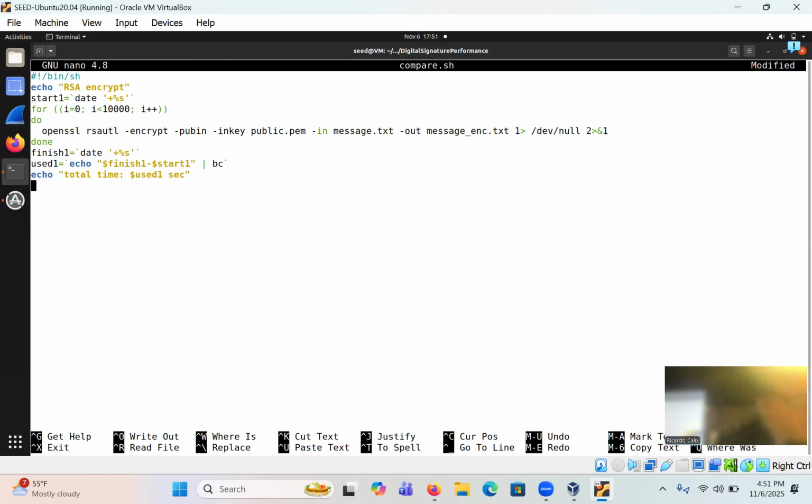Now we do the next one, which is going to be RSA decrypt. So I'm just going to repeat essentially the code here. So echo RSA decrypt. Okay, so start two.